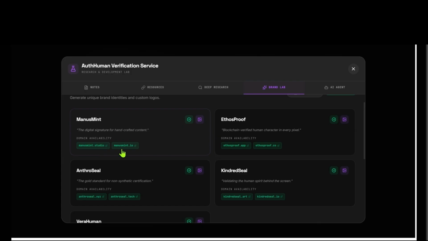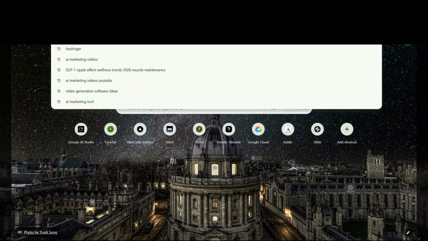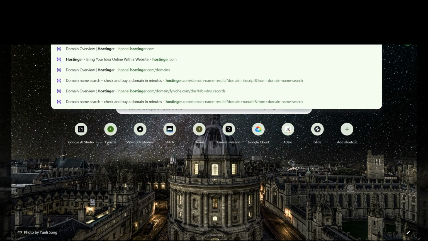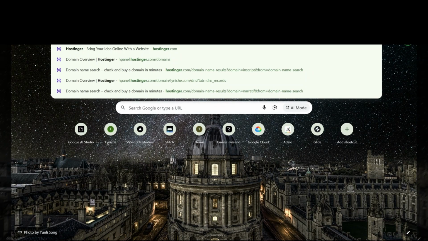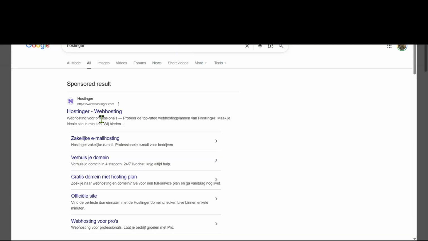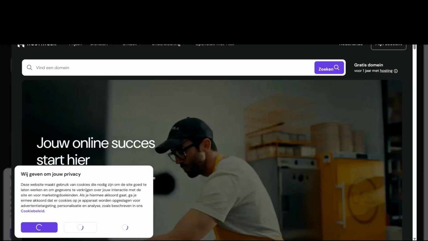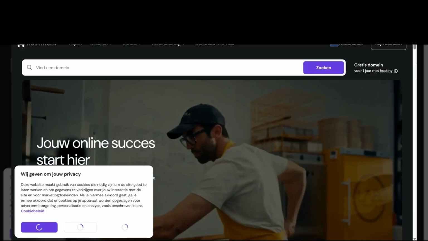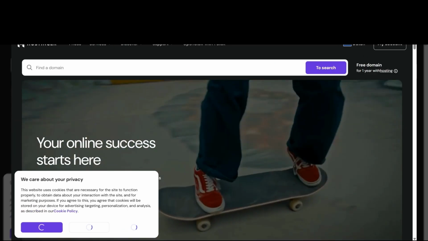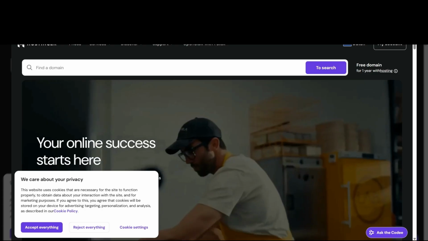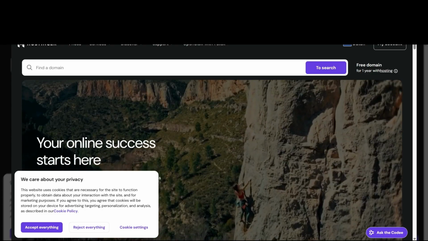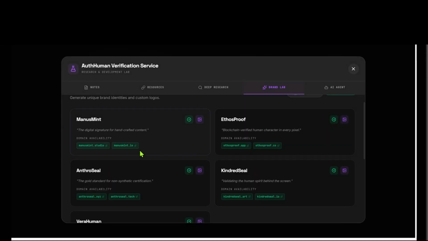But I'm pretty sure if you like management.studio or management.io, we could do a domain search on Hostinger, and then we'll check to see if there's an actual domain available here. Let me put it in English so that way you guys can also read it. We said management.io, right?